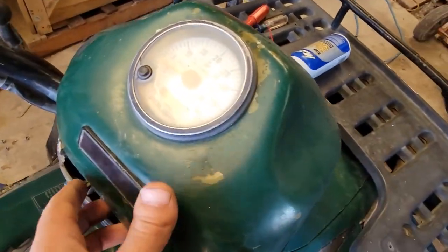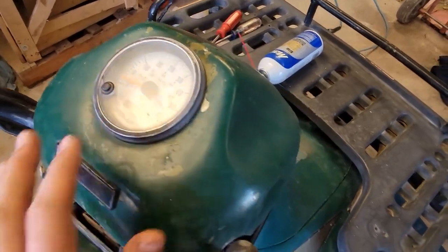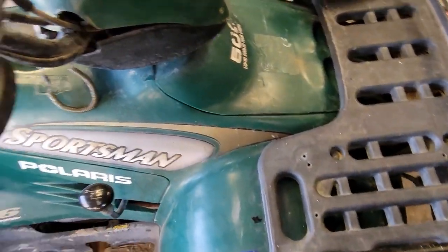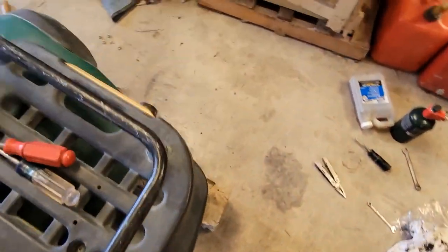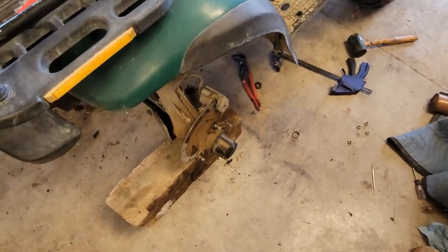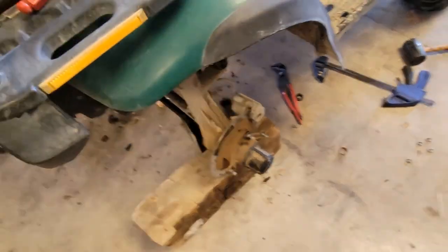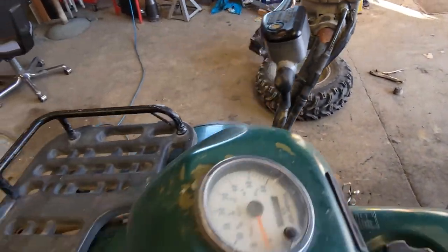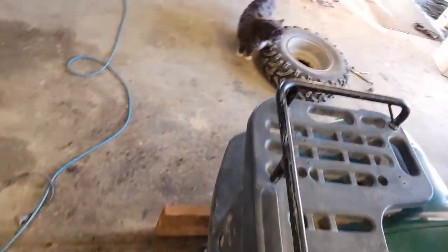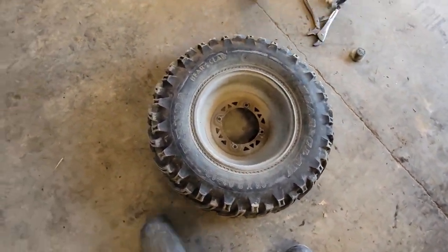I'm not exactly sure why it's not turning on when the key turns on, but we're gonna try to figure that out. We're also gonna try to get our 6x6 to work. The front wheels are not engaging for some reason. Well, they engage erratically, I should say. But I checked both hubs, nothing's wrong there. So it's something to do with either the switch or the wiring from the switch to the actual front wheels.